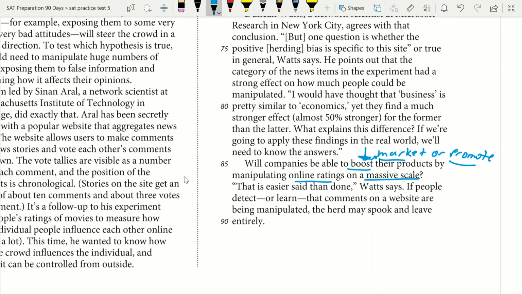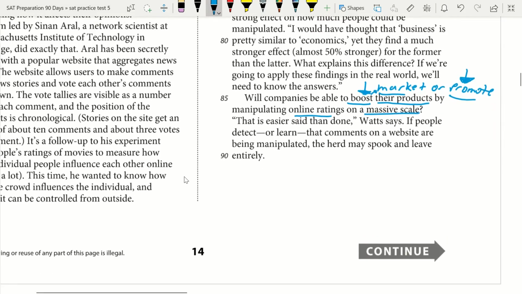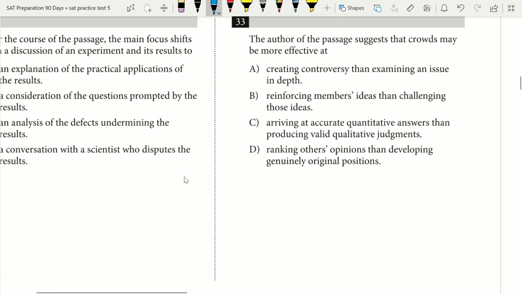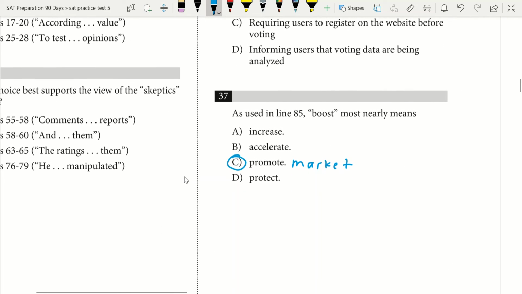We wouldn't say, will companies be able to increase their products? Because we're not talking about increasing their products. That's really vague, and it doesn't tell us exactly what we're doing. We want to be specific when we can on the SAT reading section. So anytime we can be more specific, we want to do it. So in this case, promote would be way more specific than increase because saying increase their products doesn't tell us if it's talking about customer sales or increasing the size of the product or the quantity sold or anything like that. So our answer there would not be increase.